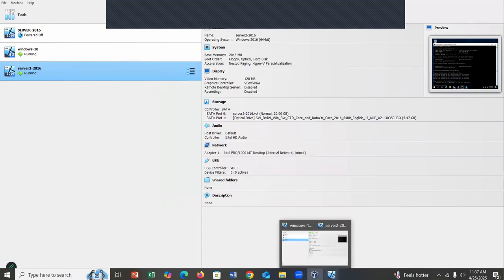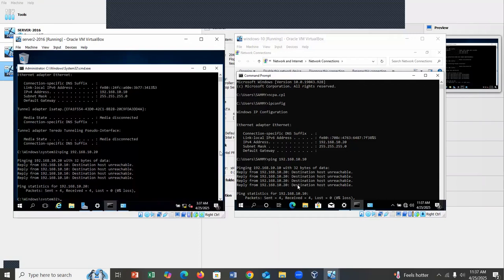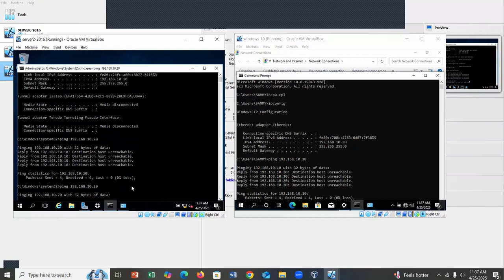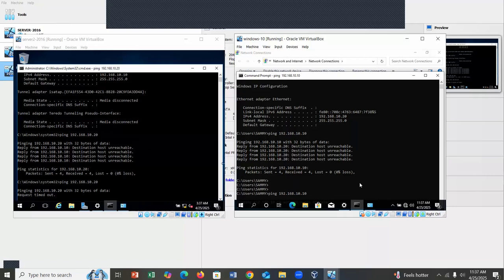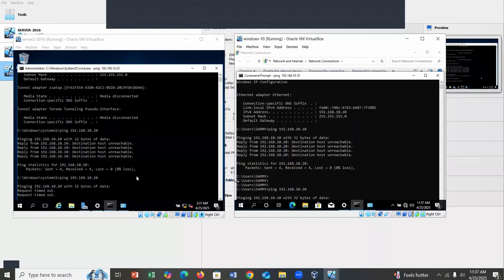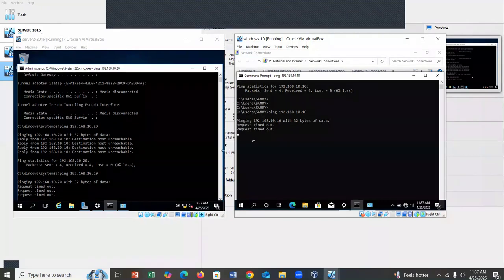So once you've done that, bring up the two machines again. So if you try to check the connection again, you ping. If you come to Windows as well, we ping the server. So let's see the next error. Okay, so the next thing we see here now says request timeout, request timeout.